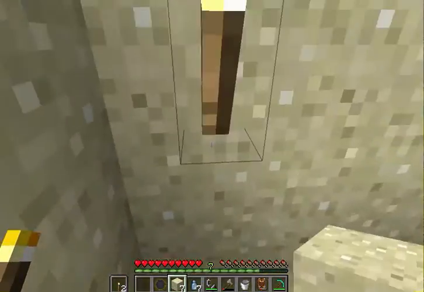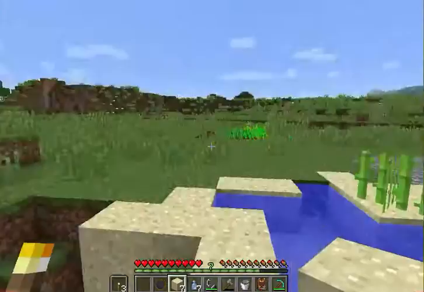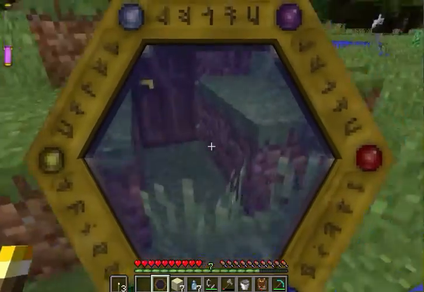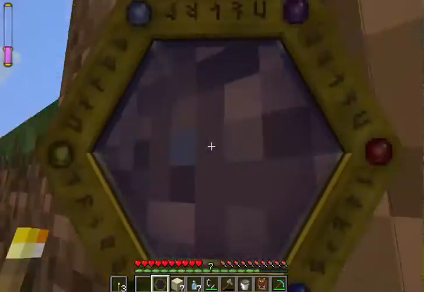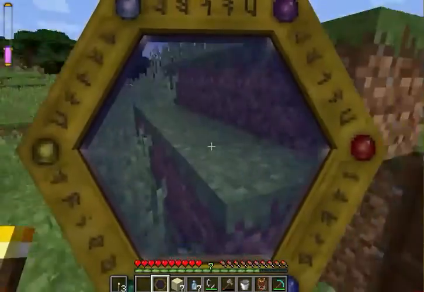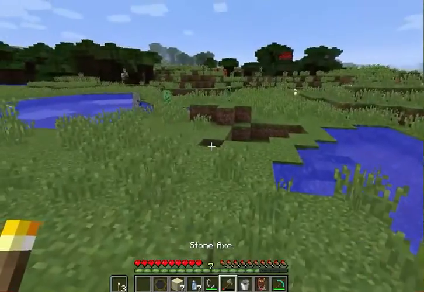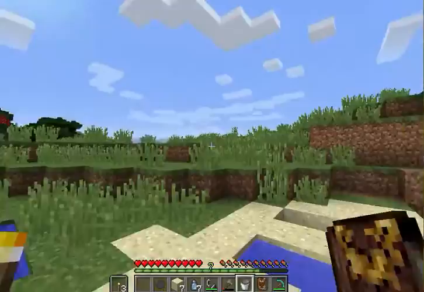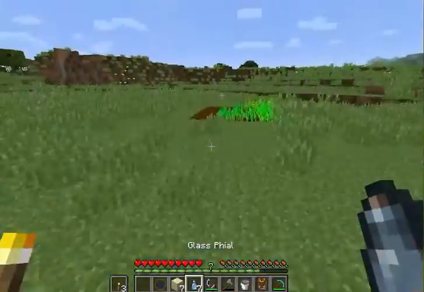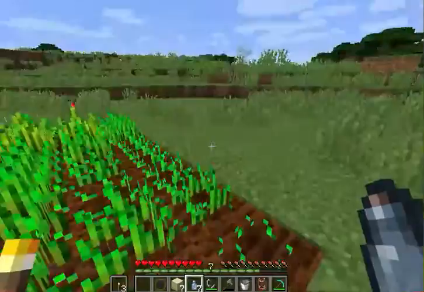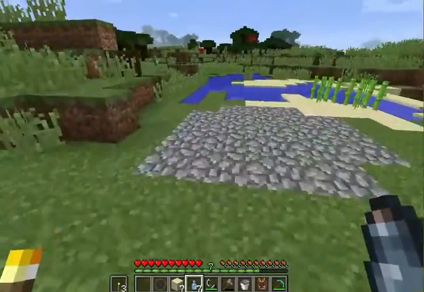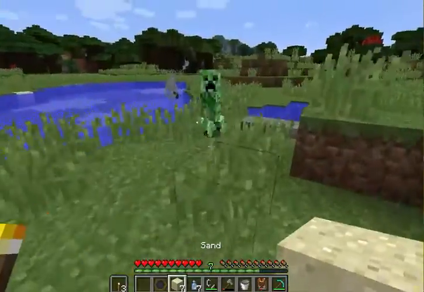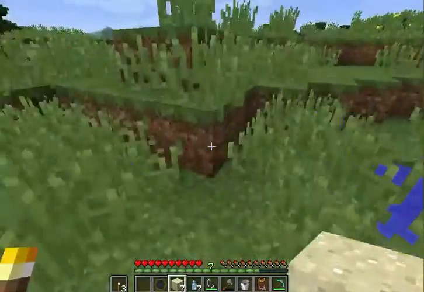Okay, well, I'm just gonna leave that like that. So basically, now that we've done that, what I was planning on doing in this episode is showing you what I did off screen. So I've got a farm set up because I died of starvation. I also did a few things here and there, and that's a creeper there.